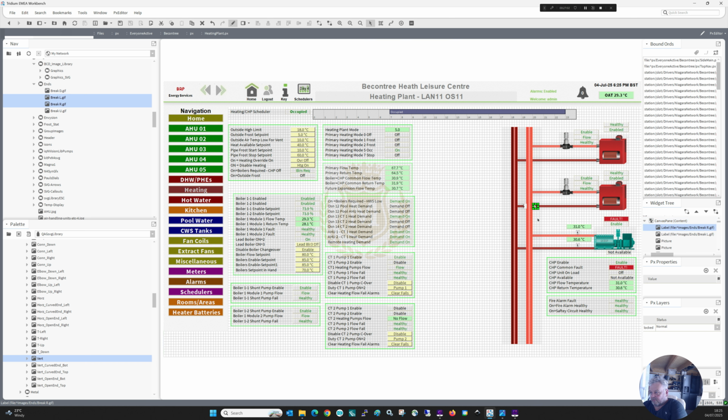Move it across. Too much. Move it left. Too much. Press Control. Right arrow once, right arrow twice. Left arrow once, left arrow twice. Take them to duplicate.